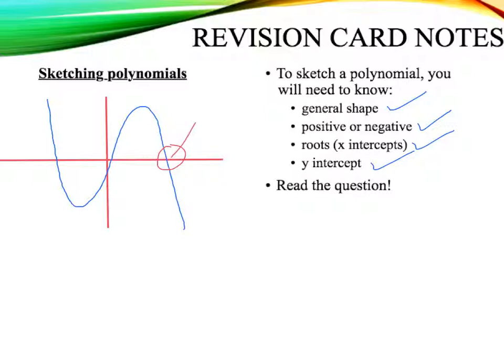So here, make sure you've labelled it. We've also got another point here, which is important. Make sure you label that as well. Here, again, you've got a point of intersection of one of the axes. Make sure you label it. And finally, we've also got a point here. Make sure you label that too. So you must show quite clearly what the x and y intercepts are, as well as getting the shape correct as well.